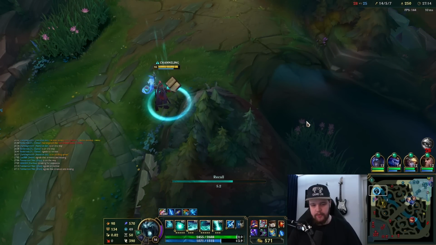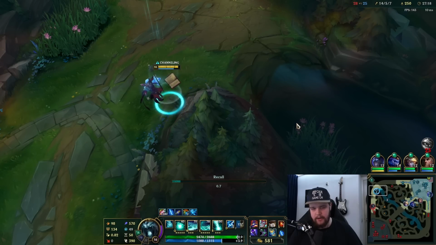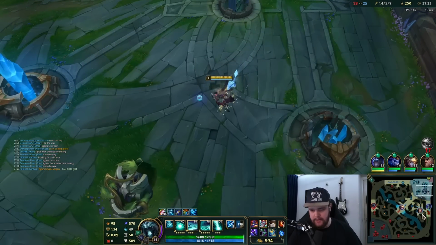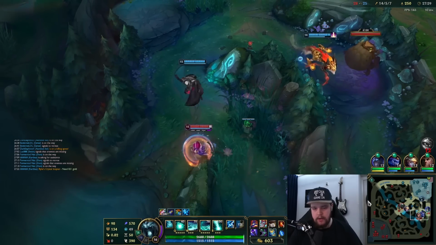I have Shen ultimate, so technically if I do get dove here, it's not the worst thing in the world, but I definitely have to not walk up right now because that's just way too greedy. I am 800 gold away from basically full build. I could still sell my boots as well. It's not that big of a deal if I just build a Cosmic Drive instead of it. I have to have some movement speed.